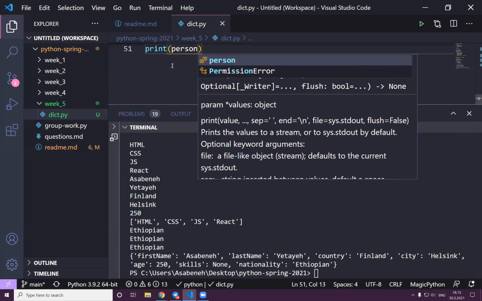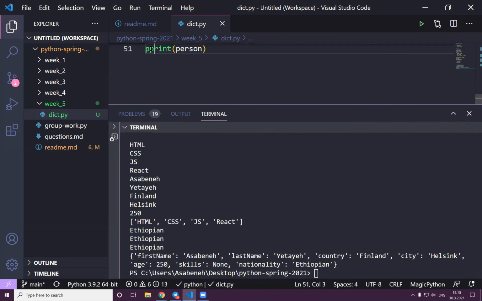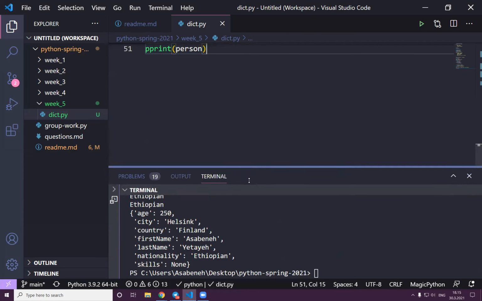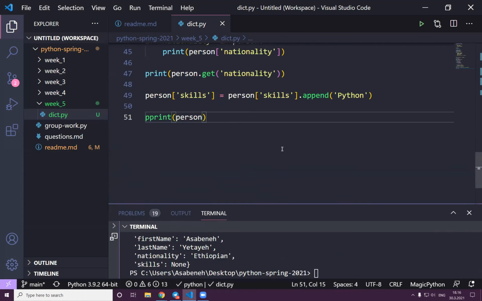Yeah, I like pprint because pprint allows me to see skills none. Okay, I made a mistake, so let me try it again. It shouldn't be like this. Actually, this is already enough.